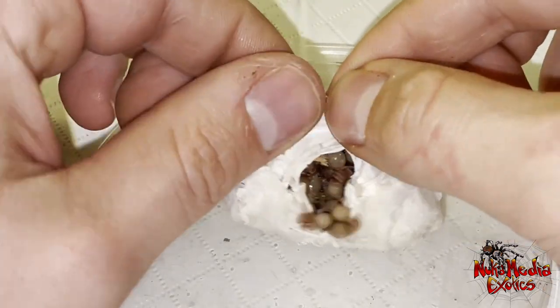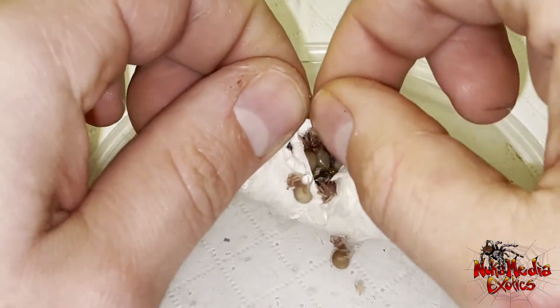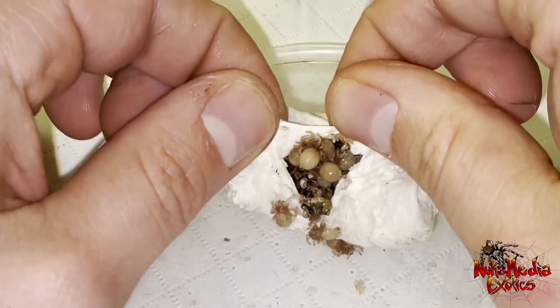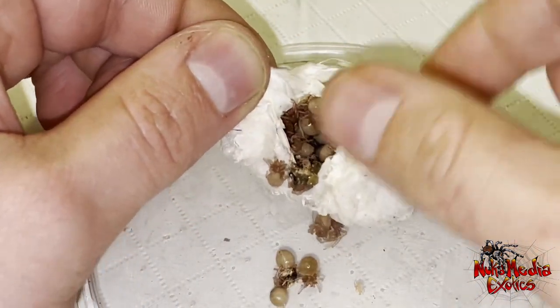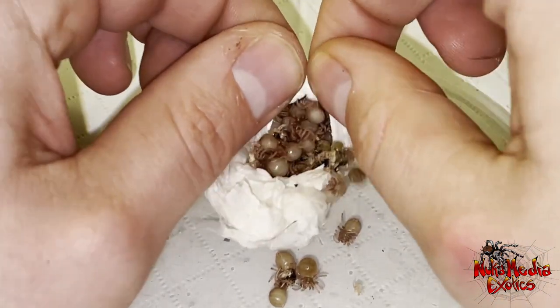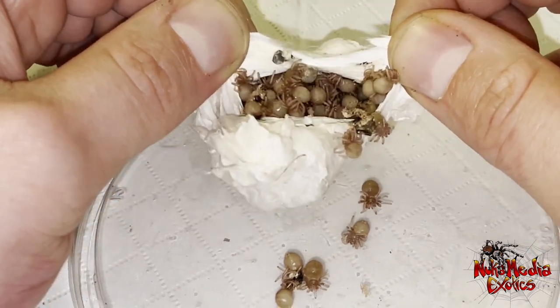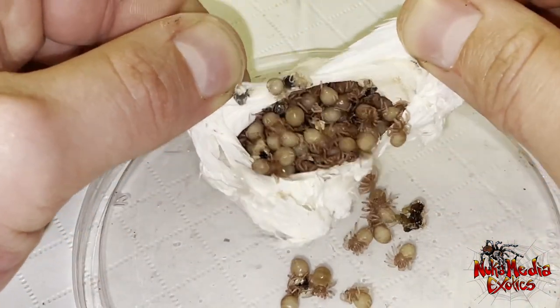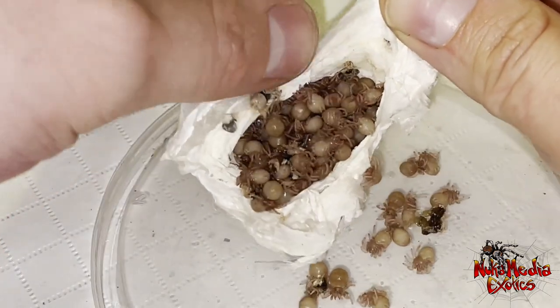Some species, such as my Somapois and stuff like that, I'll actually let them exit the egg sac in the enclosure with the mother, and it works out well. But for these guys, I felt like I should go ahead and separate them and check them out on my own. This is actually my first time producing this species, and so it's very exciting, but I just want to make sure that they're doing well, you know.